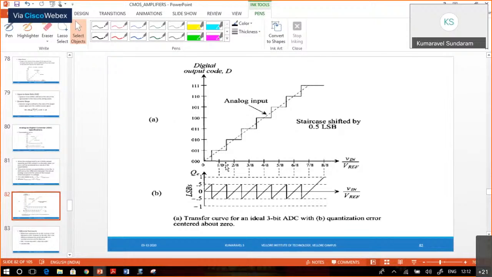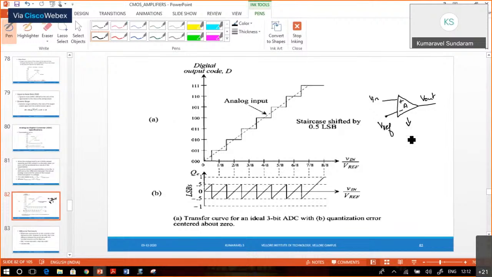The purpose of the comparator in an analog to digital converter: after sample and hold, the next block is going to be the comparator. So for the comparator, if you are using plus and minus inputs, you have V reference, this is going to be V in, and this is going to be your V out. Okay, V reference we will be giving.